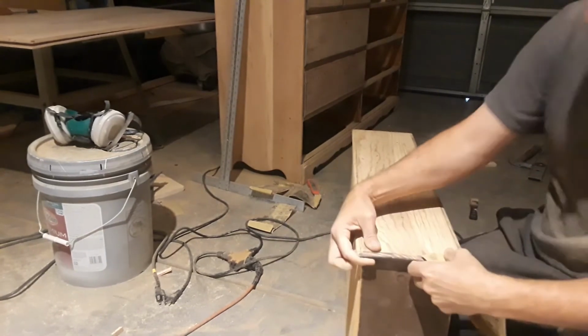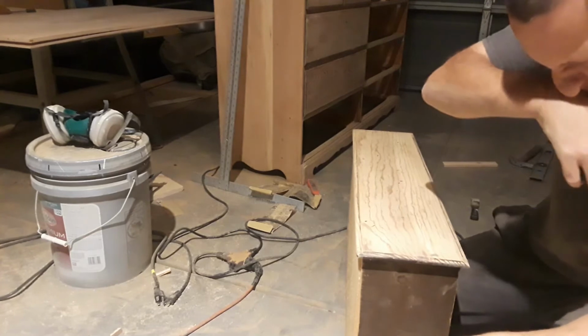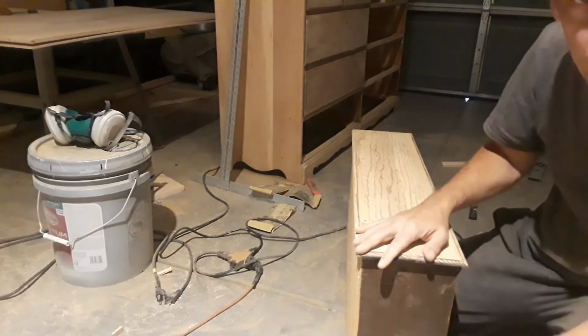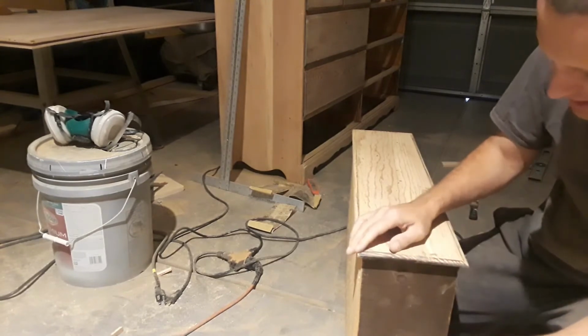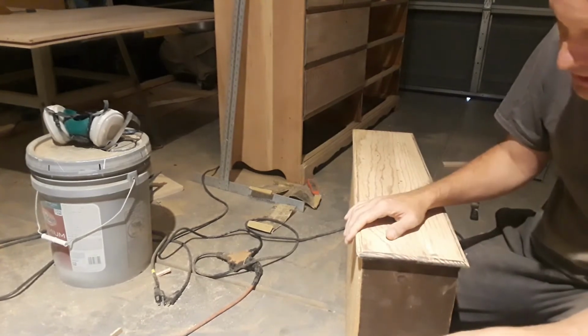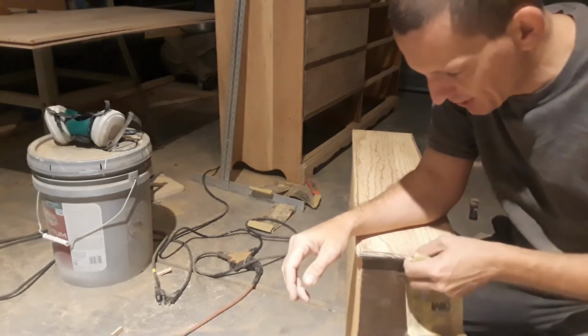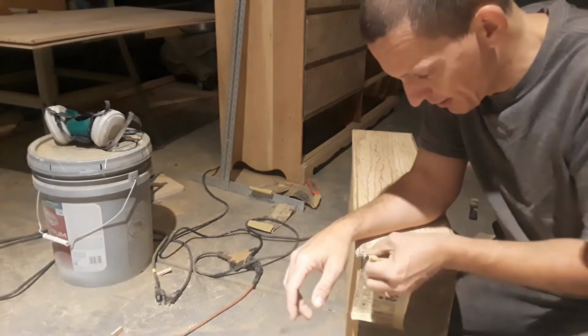Right here at this corner, there's another chewed up piece. I don't know if a dog chewed it up, but there's one of the drawers that I'll be showing you that the corner's so chewed up, it's unsavable, so I have to replace the front piece, which is going to be an adventure.